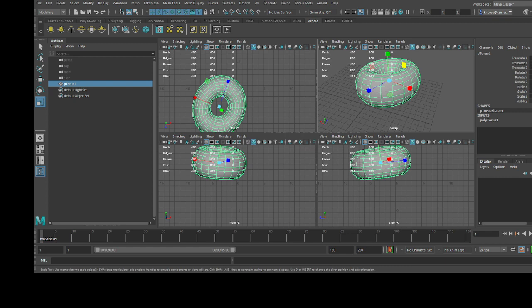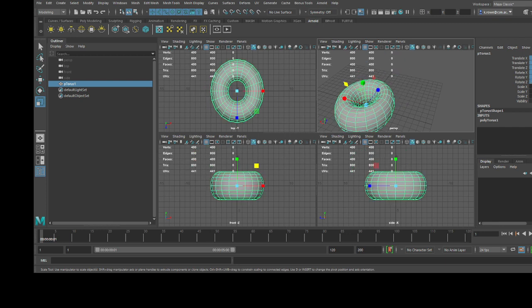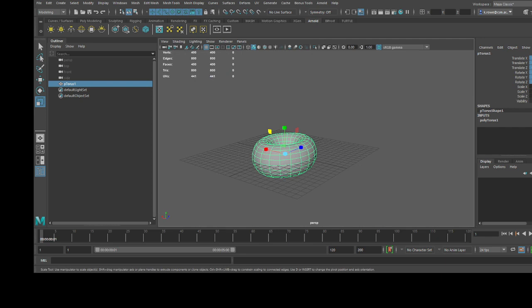Now, a useful thing to do is to zero stuff out. So I've been moving this torus around quite a lot, scaling it and moving it. So I'm going to reset it, and I'm going to do that by getting my translation and rotation channels. Select those, left hold and drag to make those light blue. I'm going to type 0 there on my keyboard, press enter. It will reset this to 0, but you notice it's still deformed, it's still squashed around a bit there. And if I set the scaling back to 1, so you can see the different values for scaling. Scaling is 1, it goes back to its original shape.